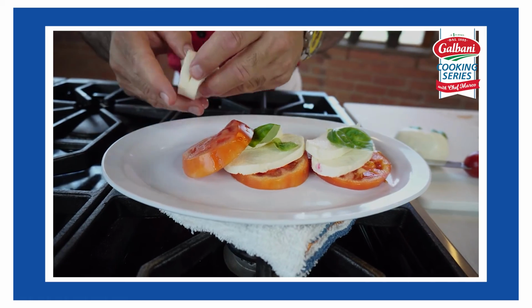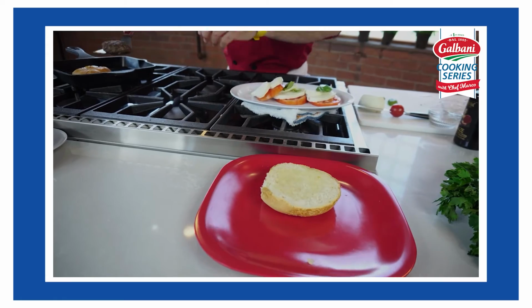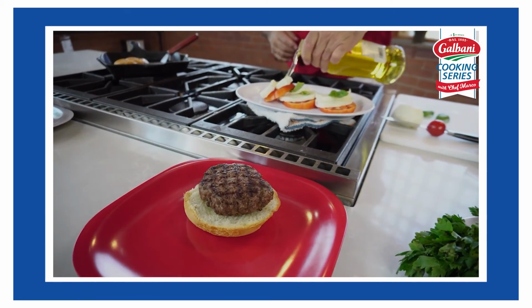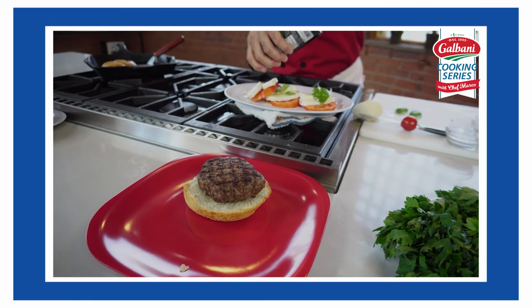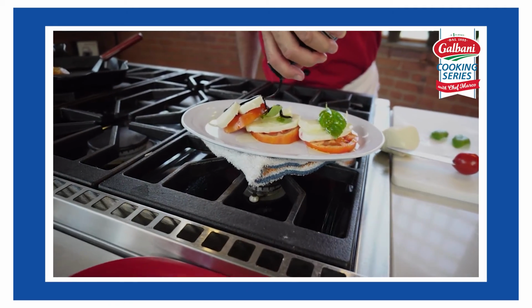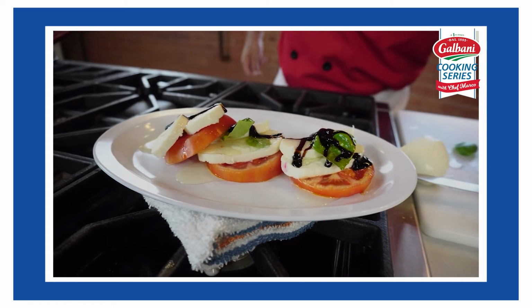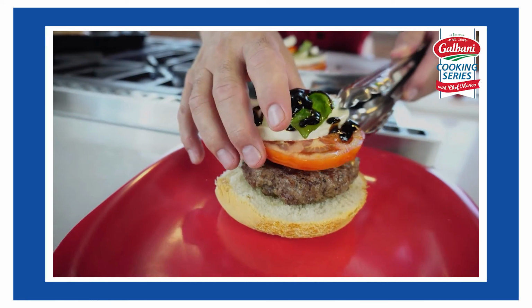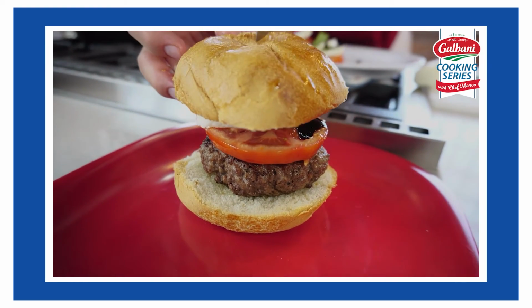But now that the grill is going and you've got a burger happening, we're going to take that burger off the grill. We're going to dress our caprese. A little olive oil, a little balsamic glaze. Anticipation. There we go. Little balsamic glaze. And this is going to make one heck of a caprese burger.